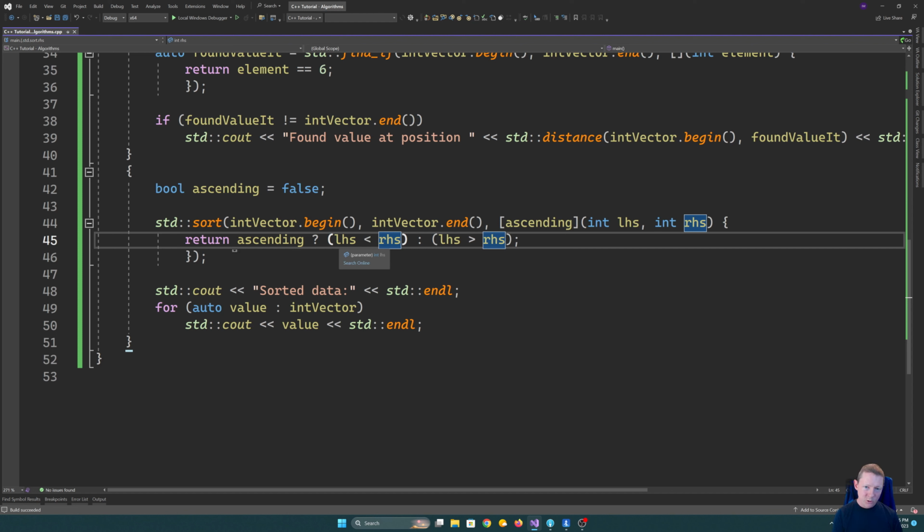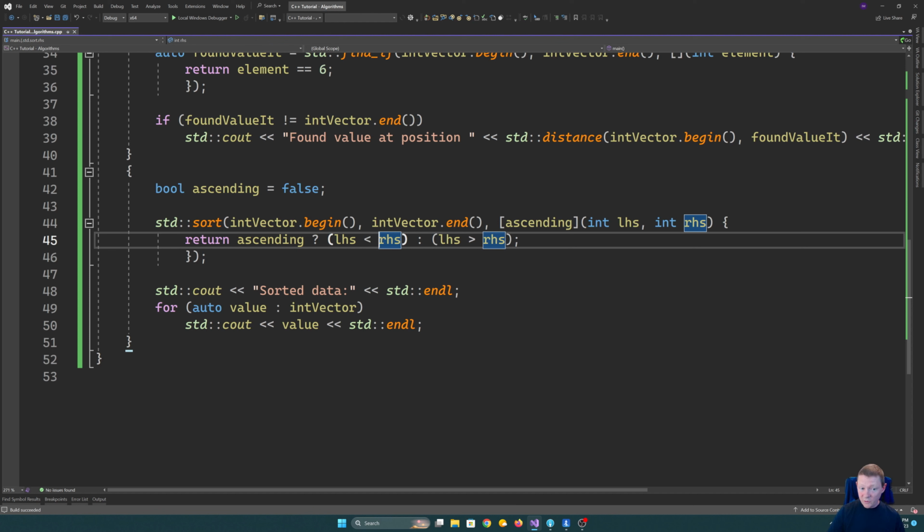And again, if this was a more complex type, we might be sorting structures, locations in the world, or a set of enemies that we're sorting. There's a lot of different things we could be sorting here, and being able to provide a predicate like this allows us to easily write our own custom solutions for how it orders that data. And in particular, there might be cases where you want to sort it one way, and in another case sort it a different way, so really handy for those.